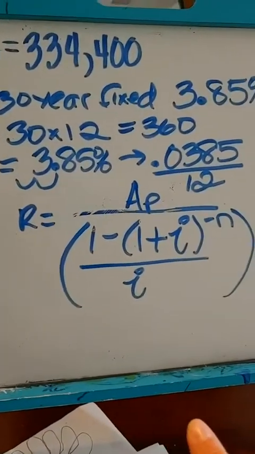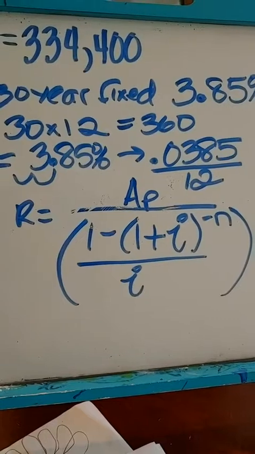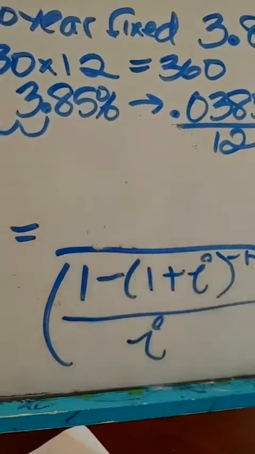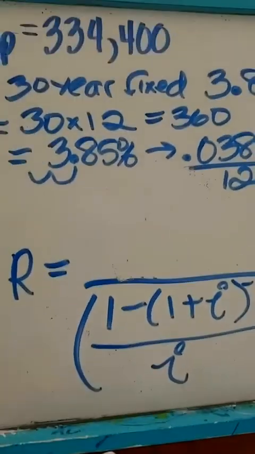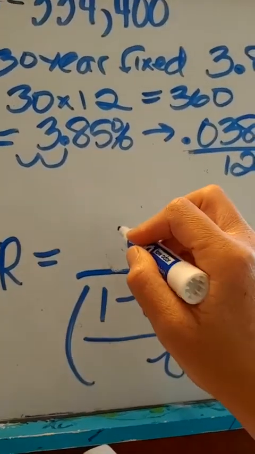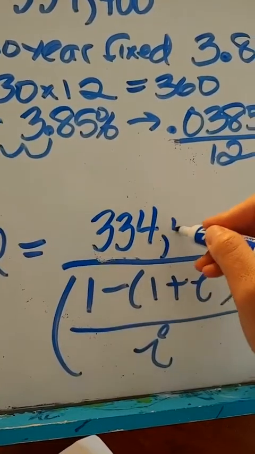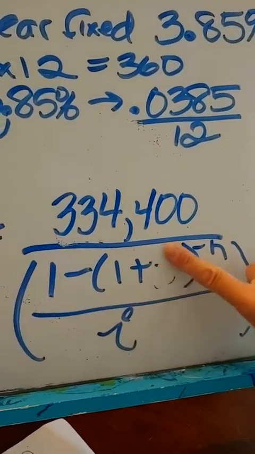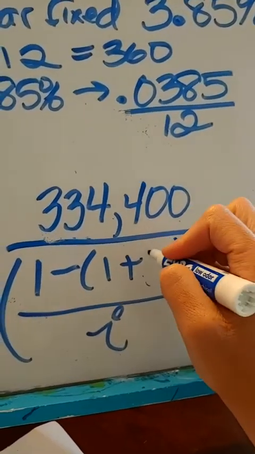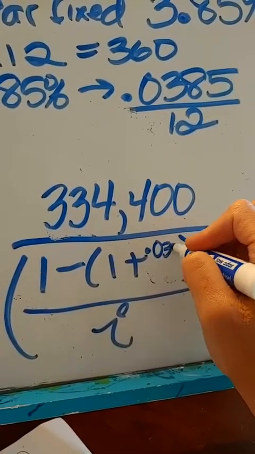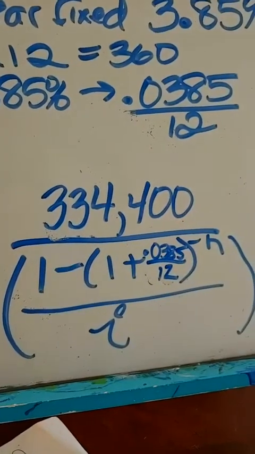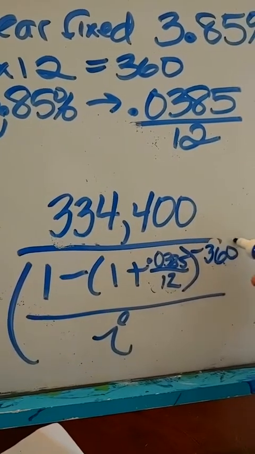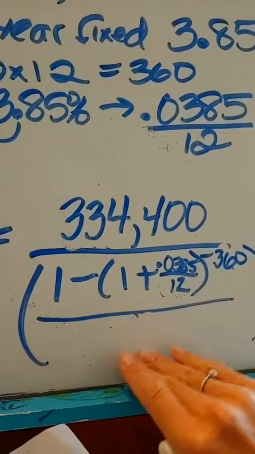All right, so now we're going to plug into this formula to find out what our monthly payments will be on a house of this cost. Okay, so I'm going to take out my A sub P, and I'm going to put in the mortgage that I'm taking out, which is the price of the house less the down payment. And then I have my I, which is my monthly interest rate, so 0.0385 over 12. My N, so I'm making a total of 360 mortgage payments, and then my I again.